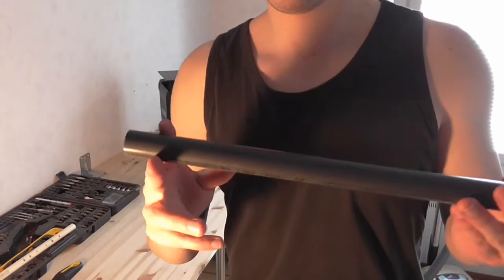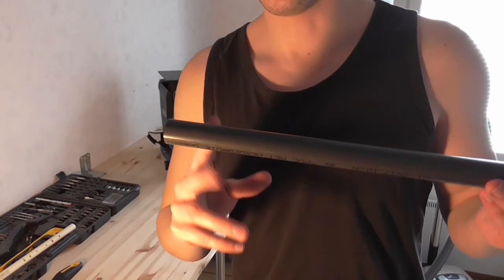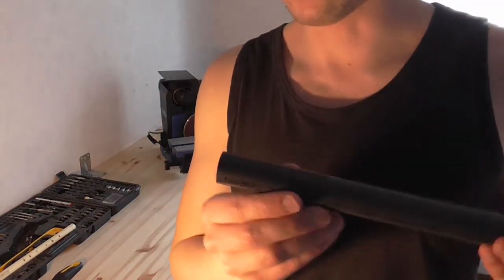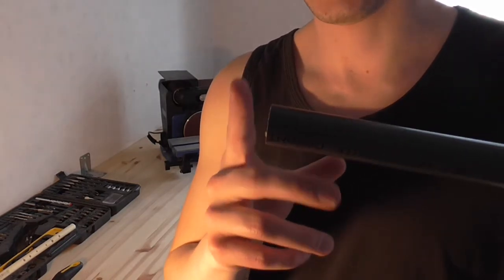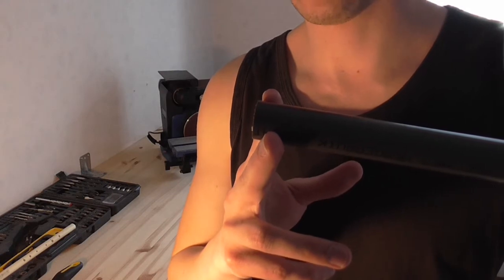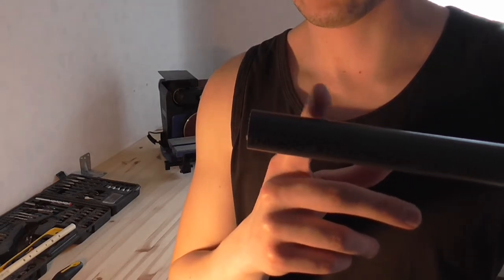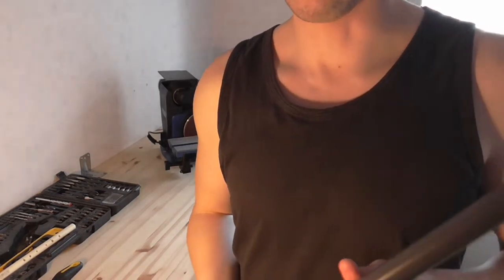Once you get the fipple finished, then it's time to saw the pipe to its right length to find the root note. That's what I'm gonna do now. I'm gonna skip this part, everybody knows how to saw. So I'm basically taking my tuning meter, check where I am now, take a little piece off and check it again. If it's still flat, I'm gonna go bit by bit, cutting the pipe shorter and eventually find the root note.